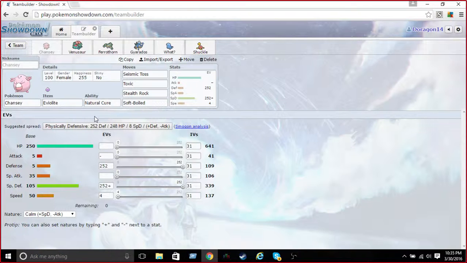So right here we have our Chansey. We covered this before. Chansey's HP is monstrous, and so investment is not necessary at all. You get only a very small percent gain out of your EVs into your hit points. You get much better investment percentage by boosting your defense and special defense, especially with your Eviolite. Yeah, the Eviolite makes a huge boost.